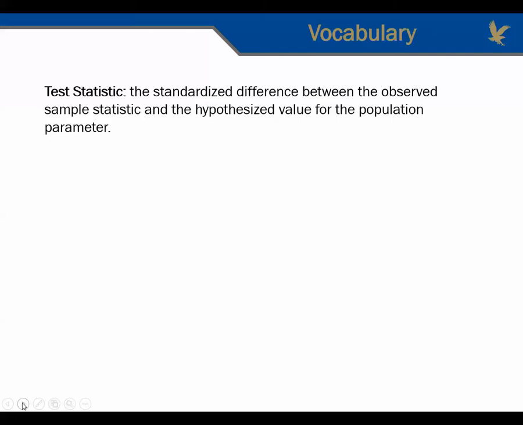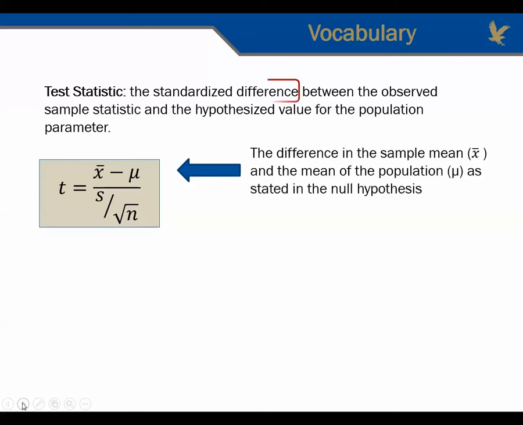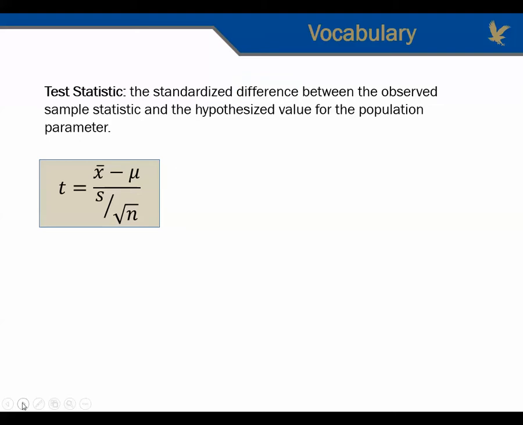Let's start with a specific example to illustrate what all this precise statistical jargon means in the definition of a test statistic. This is the t-statistic for the mean. The numerator is the difference, the sample value minus the population value. The denominator is the standardization, the standard error, which combines information about the variability of the data with the size of the sample. The standard error gives us a measuring stick for how far or near a value is to the center of the hypothesized distribution that was pictured on the previous slide.